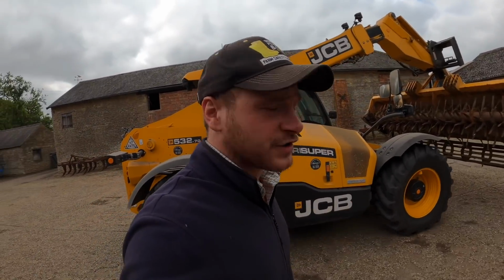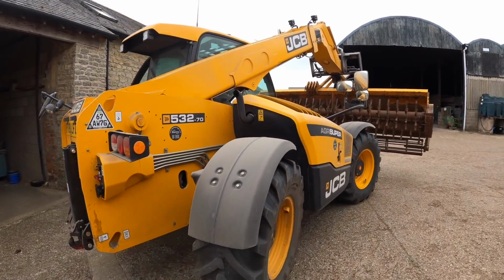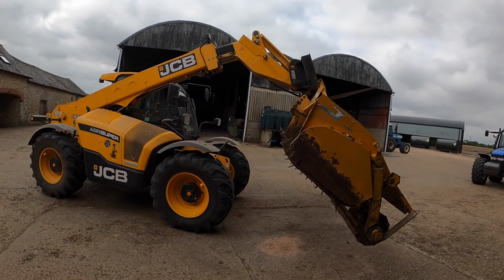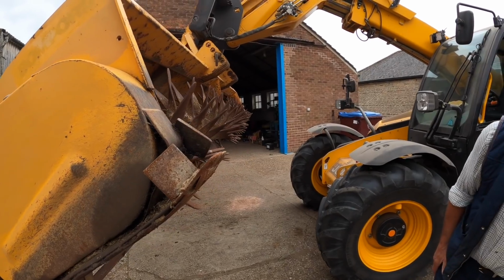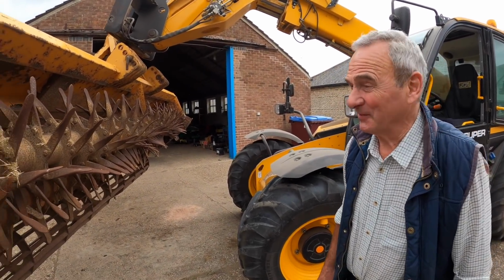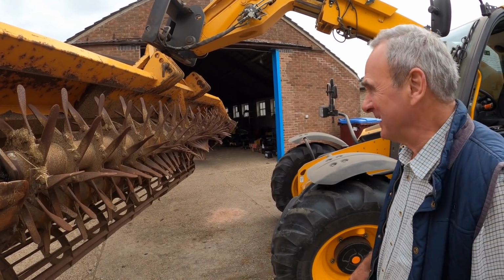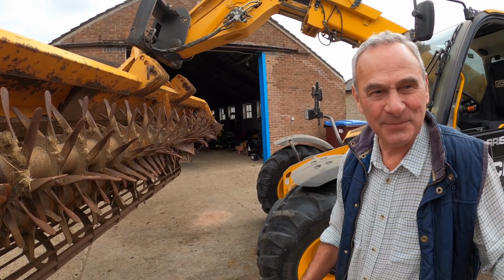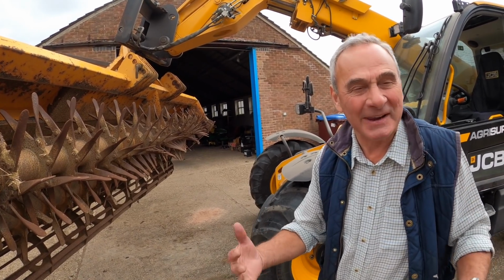Use this bit of kit for a long time. It's got the old Dyna-Drive out then, have we? Yeah. It's pretty old, 1980s model. Good bit of kit over the years. Yeah. It's pretty much worn out, but you're going to try it in this 10 acres of beans, aren't you? Yeah, potential bean ground.